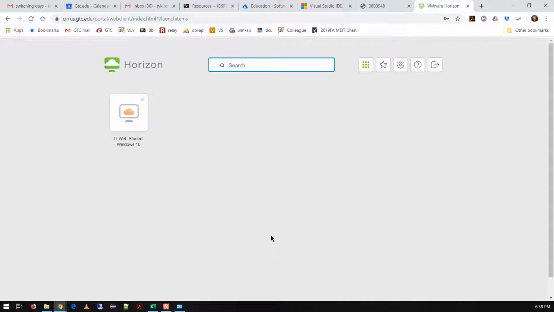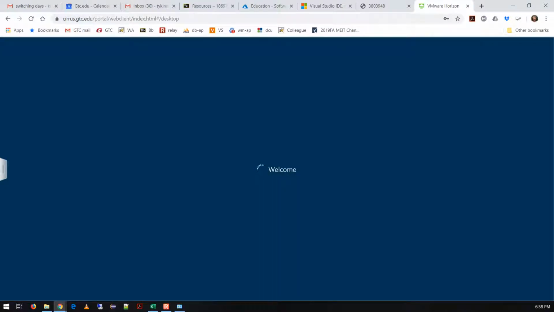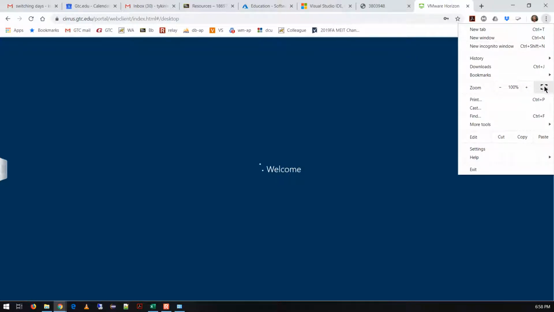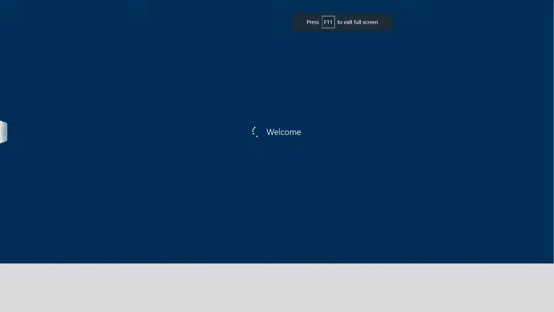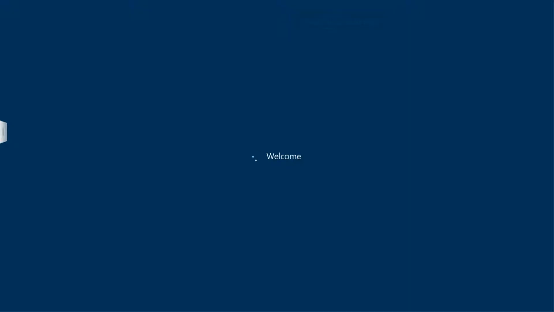So you just double click that to open it, and then right inside your browser, it's basically connecting to a virtual desktop environment that's running on a server in Kenosha. If you change your browser to full screen, which I'm about to do, all of a sudden, you're going to have what seems like you're working on a different computer remotely. So I am, through the web, remote controlling a complete desktop environment that's running on a server in Kenosha somewhere. All it requires is a browser, a fast internet connection, and that VPN connection to encrypt the traffic.